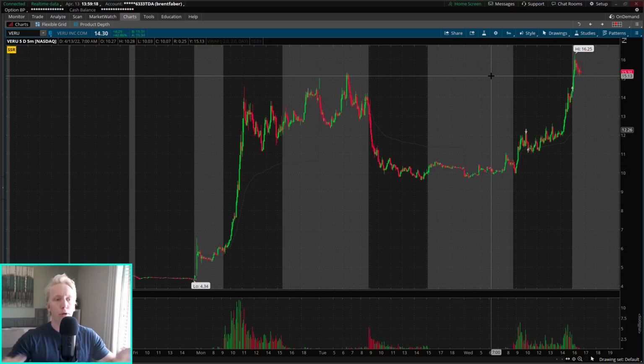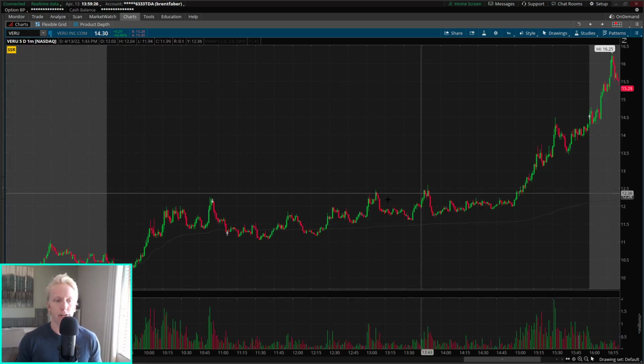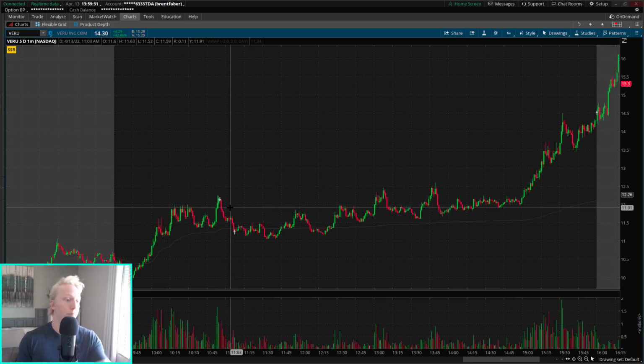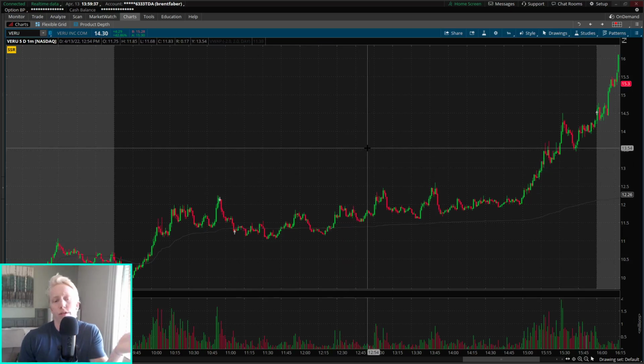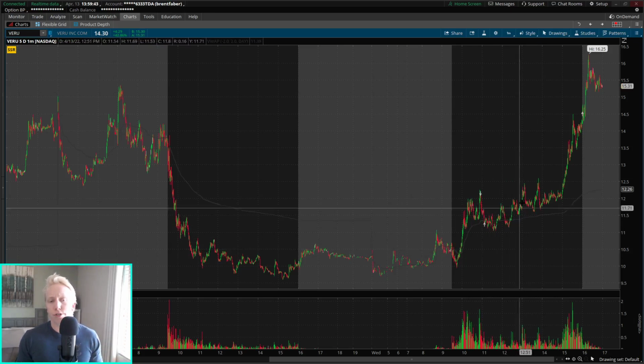Exactly like this chart right here on VERU and ATER: hey, that looks like a short there. This looks like a top, kind of a little fake out intraday top. Let's start shorting there. Oh, sweet, beautiful. Pulled immediately right back to VWAP. Nice little profit there. Let's cover a little bit, but let's hold at least a few more on to see if it breaks any further down for the rest of the day. Just continue to let it ride.